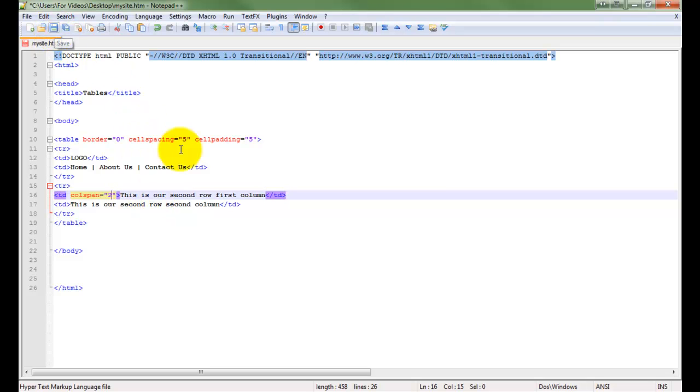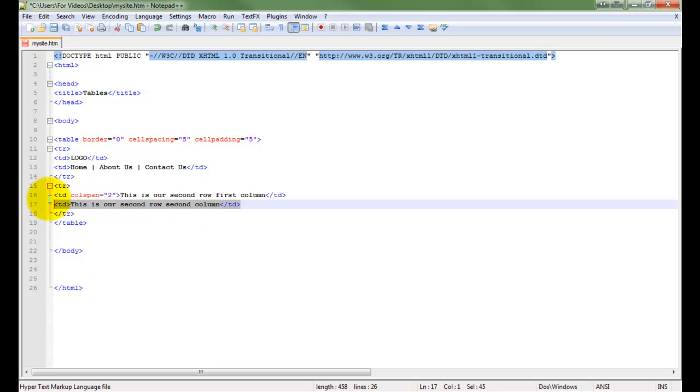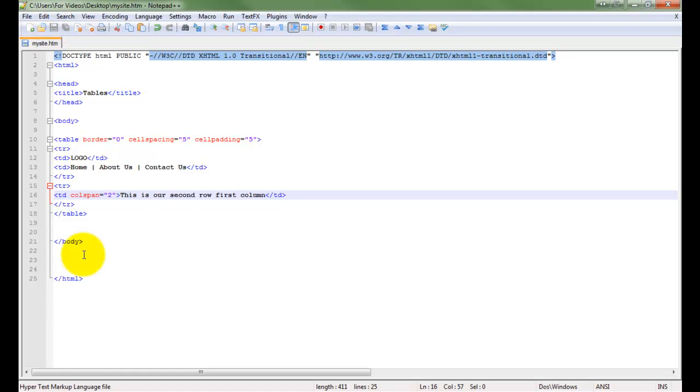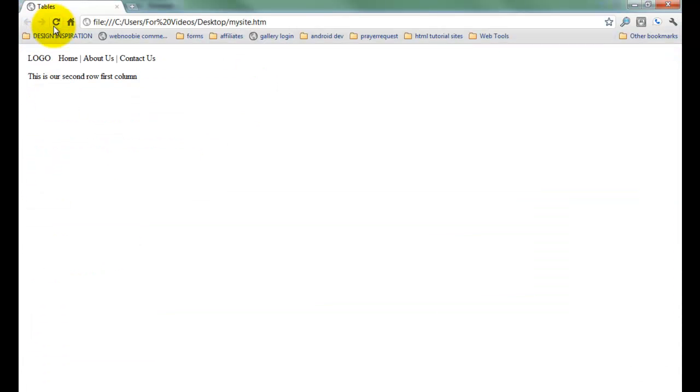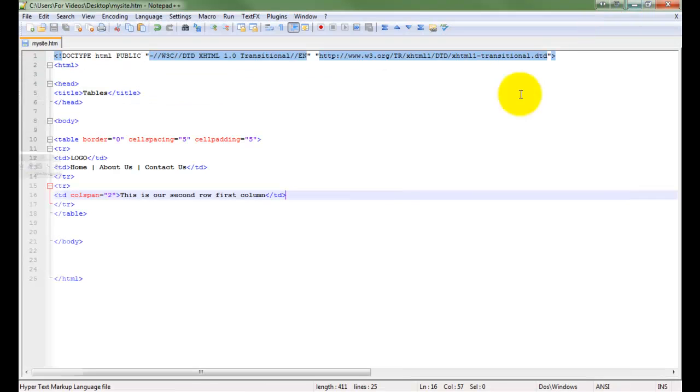We're going to go ahead and actually delete this bottom column because we don't need that. We just need one column, save the file, hit refresh, and as you can see, we've got one column down on the bottom here that we can now create content in. Well, it looks to me like our logo is a little too close to our navigation, so let's go ahead and spread this out a little bit.